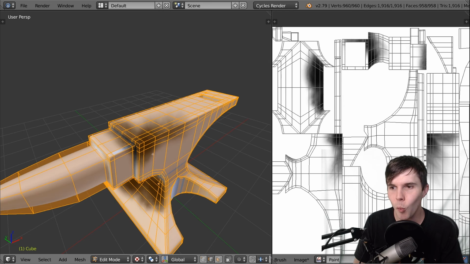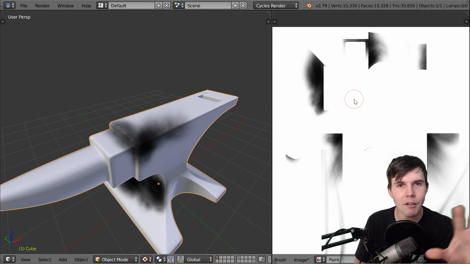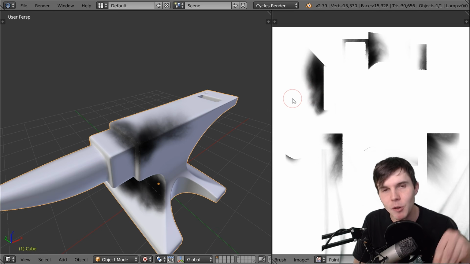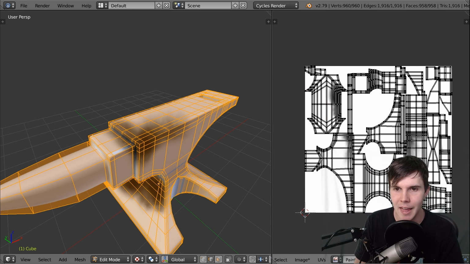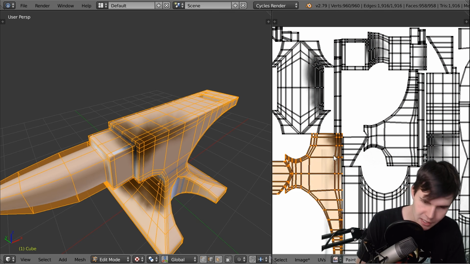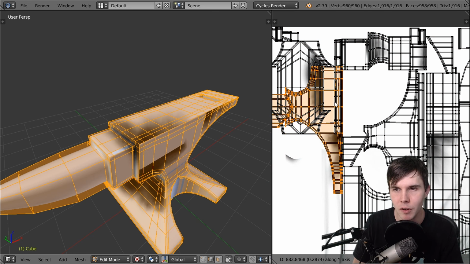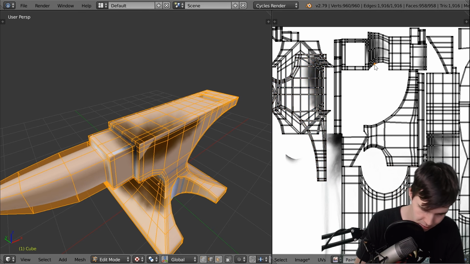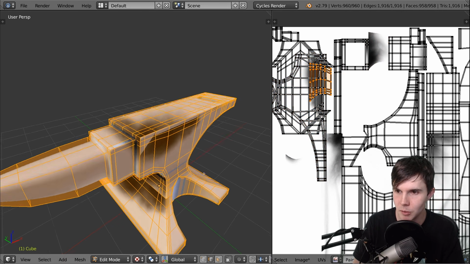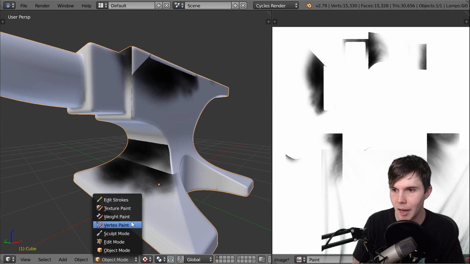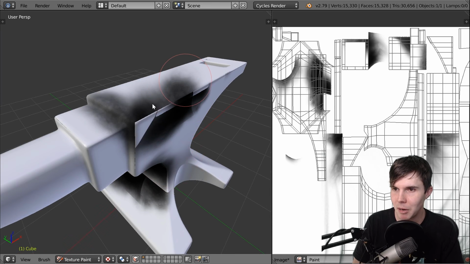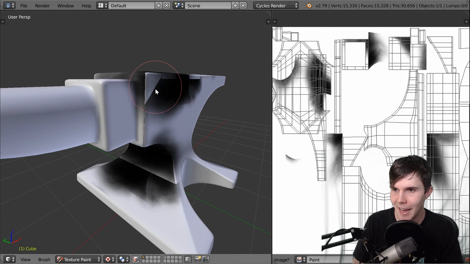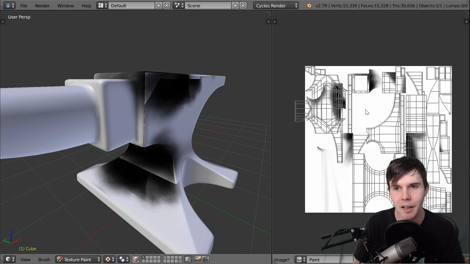But the downside is that once you have finished your painting, you can't really change anything other than if you were to manually go in there and fix your painting. Like if I decided at this point that the position of these are wrong, or that something's overlapping another one, I'll show you. Like if I overlap some of these, right, as an example, if you've got parts of it that are overlapping, it's horrible for texture painting because you'll notice that I'm now painting in more than one place at the time. Like it's painting down there at the same time as it paints up there. So you can't have overlapping parts.